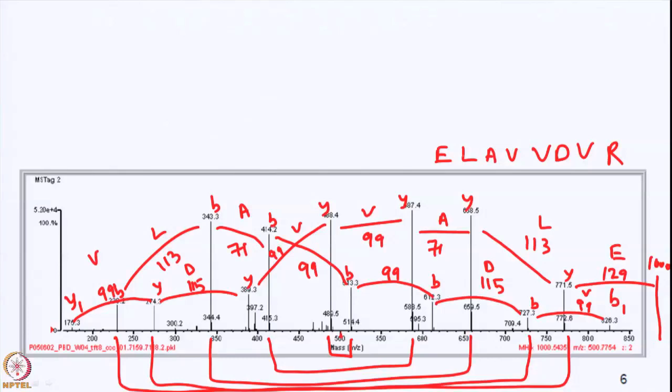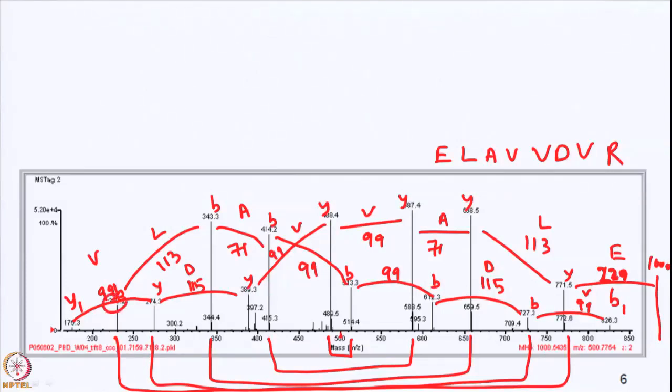Okay, so the E is not right. Should be N D. And why is that? The E, how did I have the, oh, I can't do my bad math, okay? So this is 229. All right, it's not 129. Okay? And that's right, that matches our B1 ion here, okay?